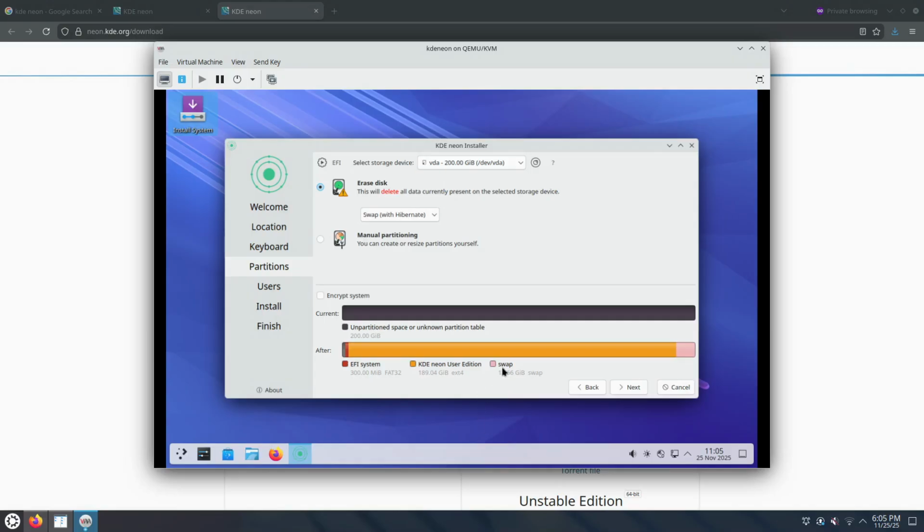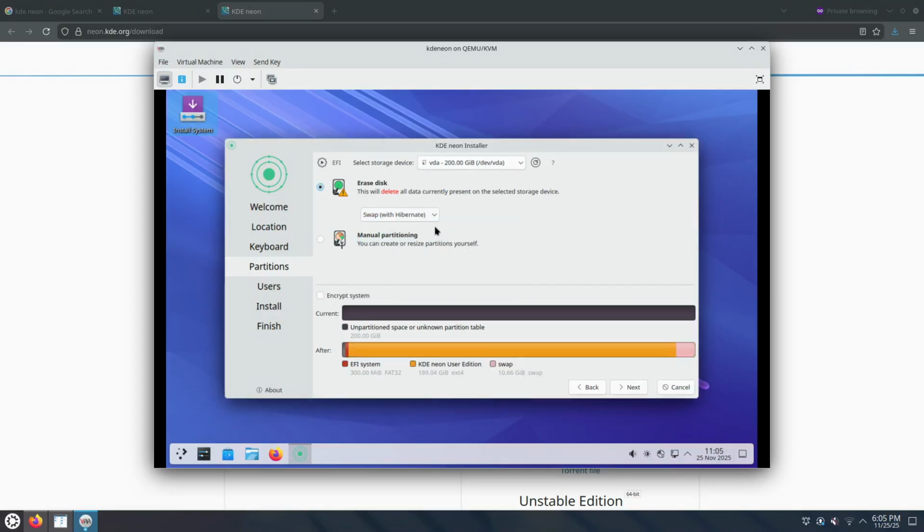It's creating a swap partition. I prefer a swap file, but that's the way it is. Swap to file. Okay. This is the option that I want because I don't exactly know the size of the swap. Maybe I will change the size of the swap, and repartitioning is really hard.